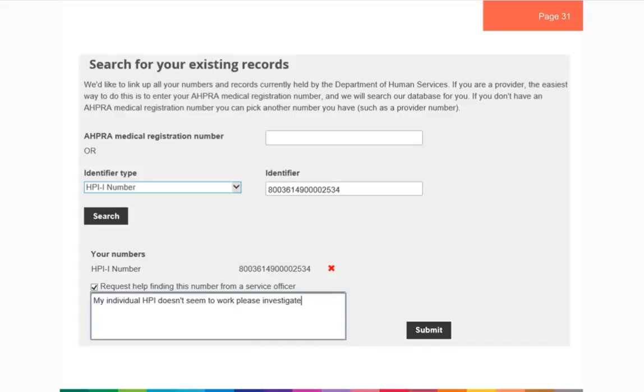Now, I know that everybody who's using the digital health system generally has their HPIO number available in their practice software, so that's a really easy number for you to track down. So it's just a useful tip that I use. If you don't know your OMO number and you don't want to log in with your PKI certificate to find your OMO number, a really useful way is to link your HPIO number, providing you're already an existing OMO. I'll just go back to where we were.